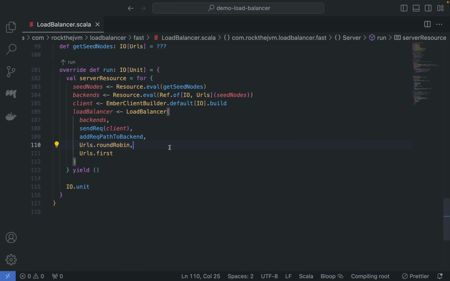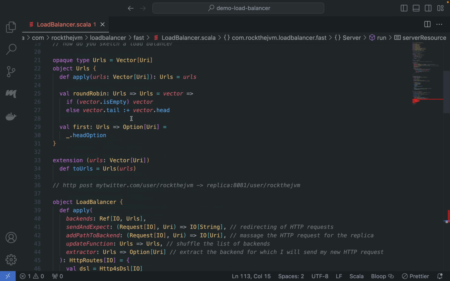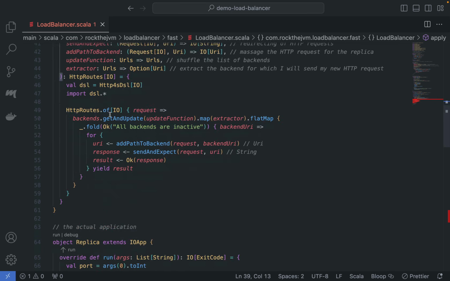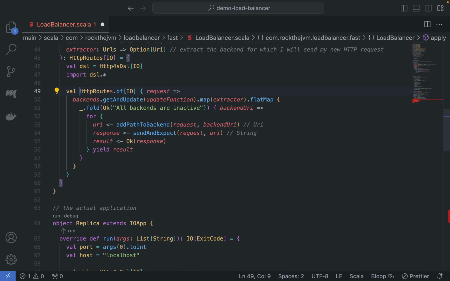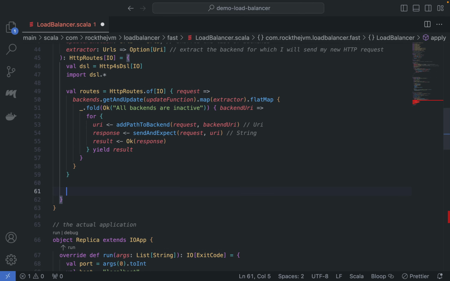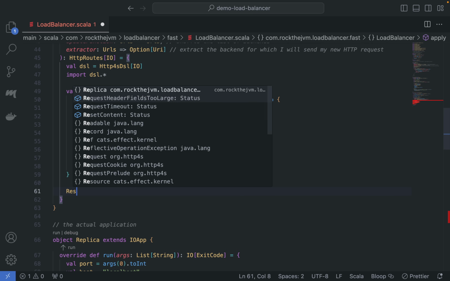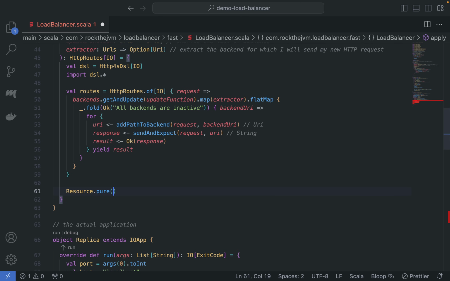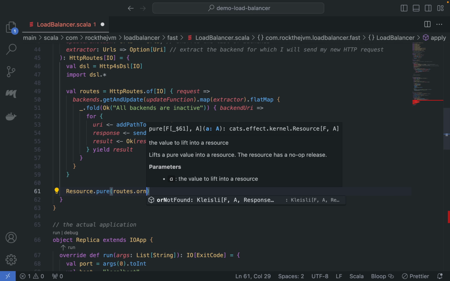Okay, let me save this. Hopefully I don't get any compiling errors, but apparently I do because the load balancer apply doesn't give me any resource. So let me actually return, let's call this routes as HTTP routes, and I'm going to return a resource. So I'm going to have resource pure routes or not found.